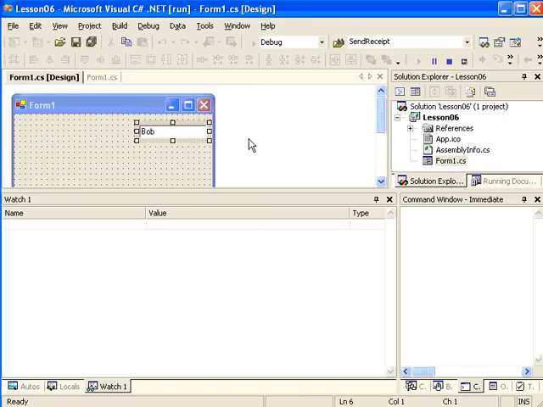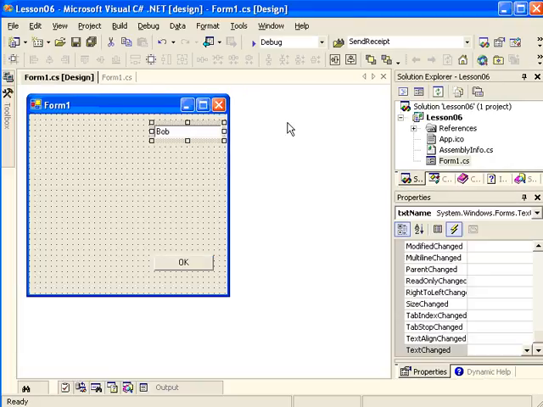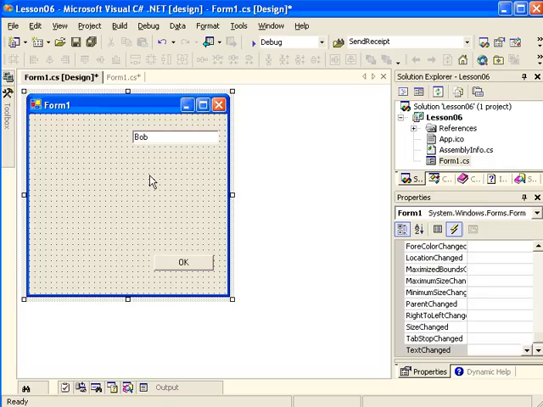And there's other things that you'll want to be aware of in order to complete the exercise, which I highly recommend that you do. And that is, you need to change the top property, and that adjusts how far from the top of the form that the text box will appear, or any given control. And then also the width, so you can make it a smaller width and a larger width. And then also you can make the height property different as well, but we're not going to talk about that just now. So there's a lot of ways that you can modify the text box or any given control that you have on your Windows forms.